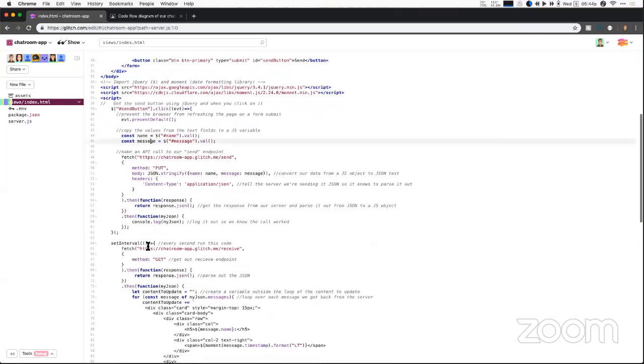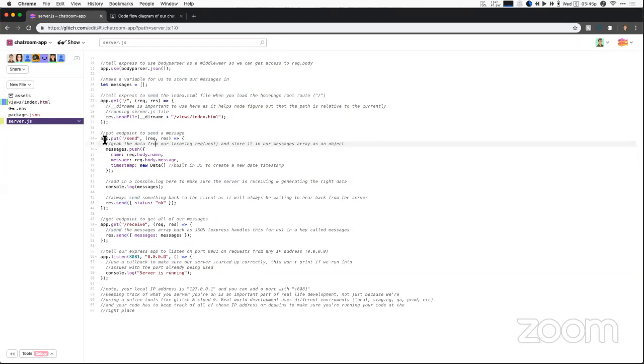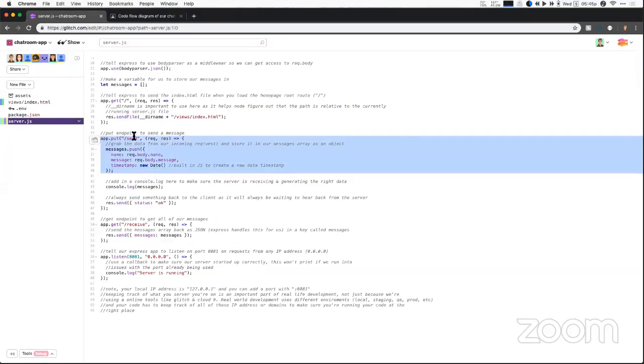Okay, great. Now what do we want to do? We have our values. We want to get this out of client side. We want to get this up onto the server. So we do our fetch, we point it at our server, which is that chatroom app.glitch, and then we do a /send. So let's jump over to our server.js, and we see we have our app.put send.